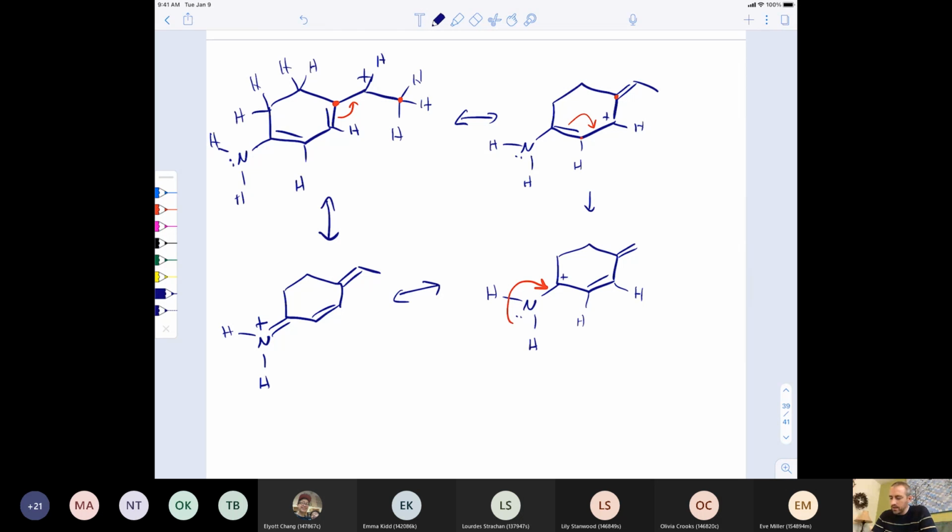You can connect those two if you want. This would be a really stable carbocation. It would still react with nucleophiles, and you couldn't buy a bottle of this stuff. But compared to all the carbocations we've seen in this course, this one would be way more stable. One question we often ask is which is the major resonance contributor, which is the most stable. I don't like saying which one of these is most stable because it implies that they're all different molecules. These are all different ways of drawing the exact same molecule. But the biggest contributor would be this last one, because it gives every atom a full octet.